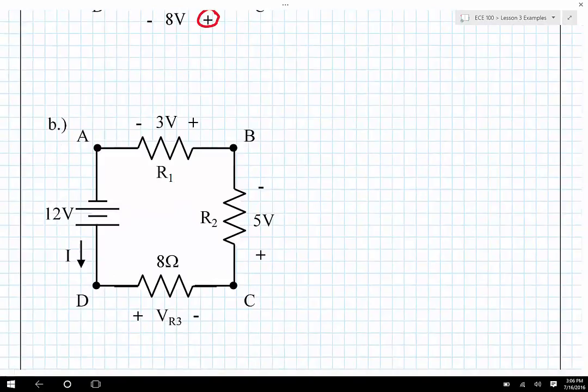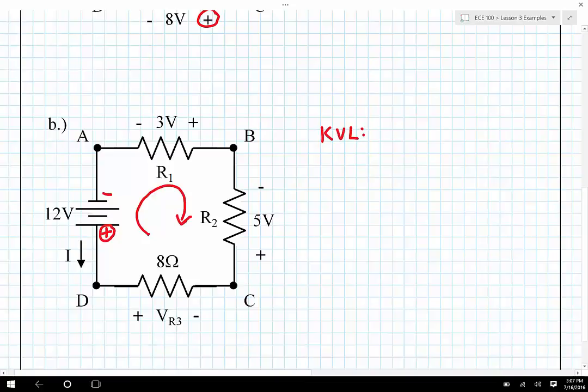Okay, let's tackle this problem. You can see now that the voltage source is put in the opposite direction, so the positive terminal is on the bottom and the negative terminal on the top. Once again, I'm going to start in the bottom left-hand corner and go clockwise, but once again, you don't have to do that. That's my personal preference. So as I'm doing that, I'm going to encounter the positive terminal here first. So for KVL, I'm going to write that 12 is going to be my first term.